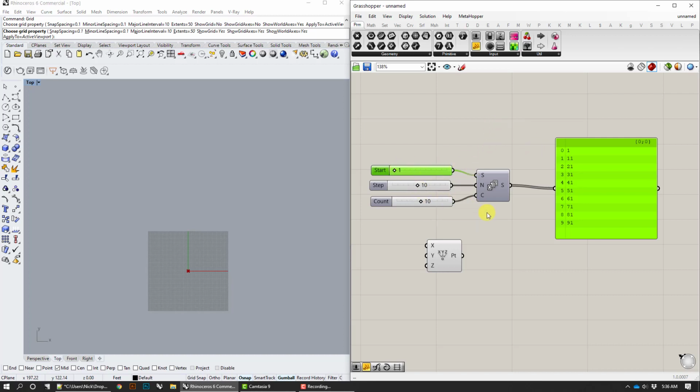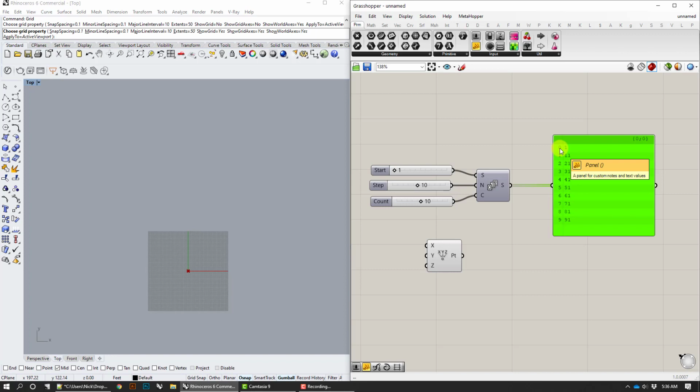So right away, you can see how this operates here. I'm starting at 1, stepping by 10, and I'm going to do it 10 times. But look here, see even the way the data is inside the panel component starts at 0. So the first one is called 0 and it's 1. The second one is called 1, all the way to 9. So even though we have 10 things, we start at 0 and count to 9. Okay, so you can see, if you play with this, how you get all the different values for things.